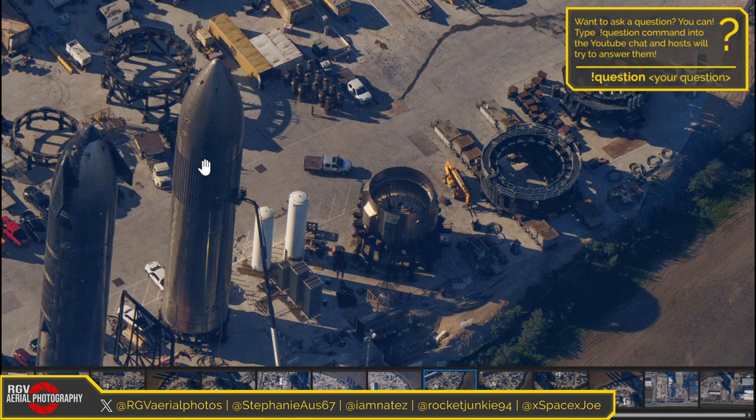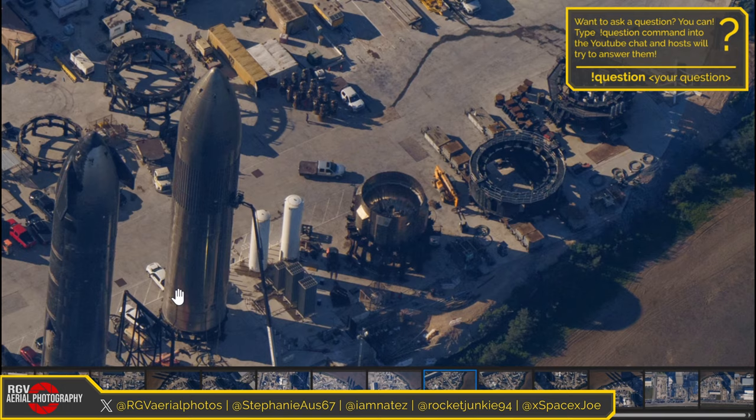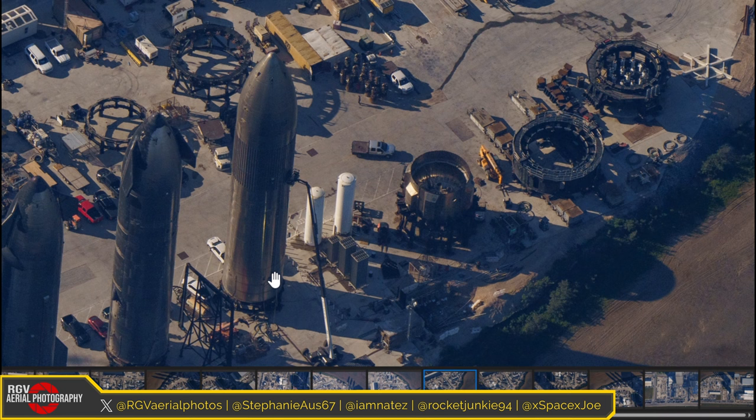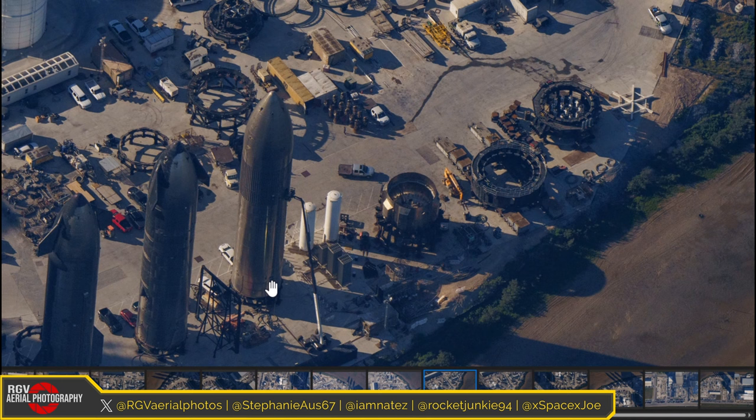interesting. Oh god, yeah, that would really get the community going there, wouldn't it, if they did that? I mean, I guess it's still possible it could be a tanker type ship test article or something to do with fueling in orbit. I mean, one of the theories I've seen is that it'll be used to commission the flame trench masses. It'll be used to make sure everything's working properly there, which is not a bad theory, but I still don't quite understand why there's so many stringers now installed on this thing. Or the external stringers.